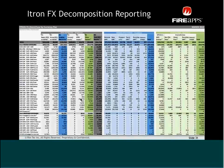Then we break it out into understanding what are we spending in forward points and for which currencies. What was the impact of the mark-to-market on our new hedges that we put on at the end of the month for the upcoming month? And so what were the drivers around that? And then what were our total gain-loss results? Then we look at, in our hedging effectiveness, understanding what was the drivers from differences, what we call notional differences, or the impact of being over, under, or unhedged. What was the impact in having rate differences when we traded and when we closed out our hedges versus when we set our balance sheet rates?